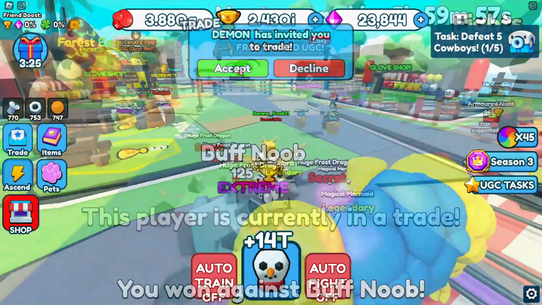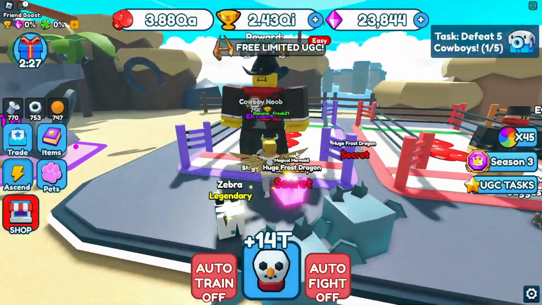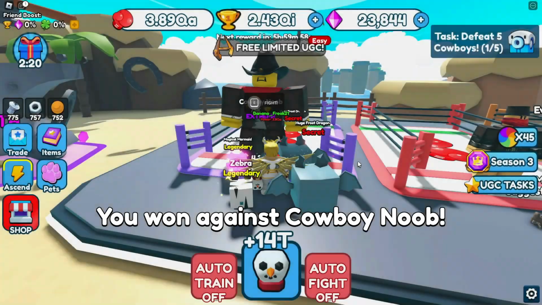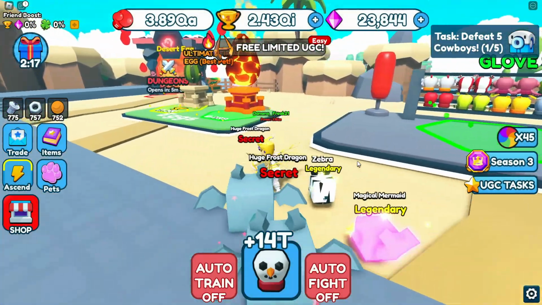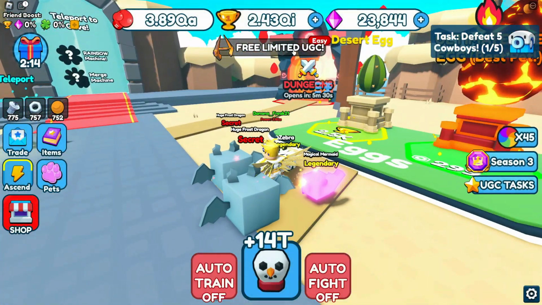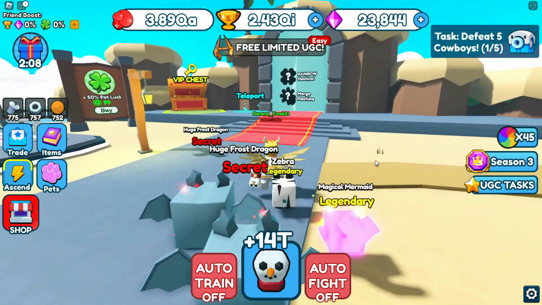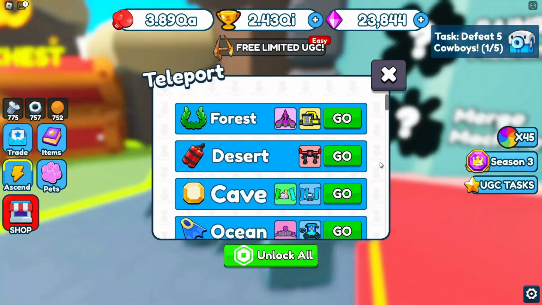big tough guy. Next, you need to defeat the cowboy boss, a tricky opponent found in stage 3. Finally, you must hatch 149 legendary pets. It's a pretty challenging journey, and I haven't managed to complete it yet. Hopefully, you'll succeed. Good luck and have fun, guys.